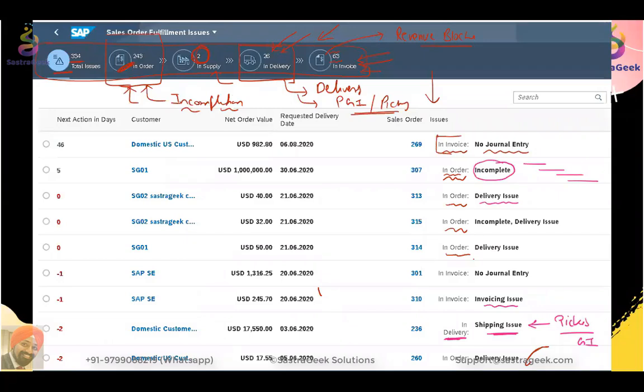Today we will proceed ahead. There is one new functionality, which is the sales order approval. Sales order release functionality is what we are going to discuss. But before we go ahead, if you have any questions, you can ask now. Okay, guys, if you don't have any question, I will quickly proceed ahead and start our new topic.